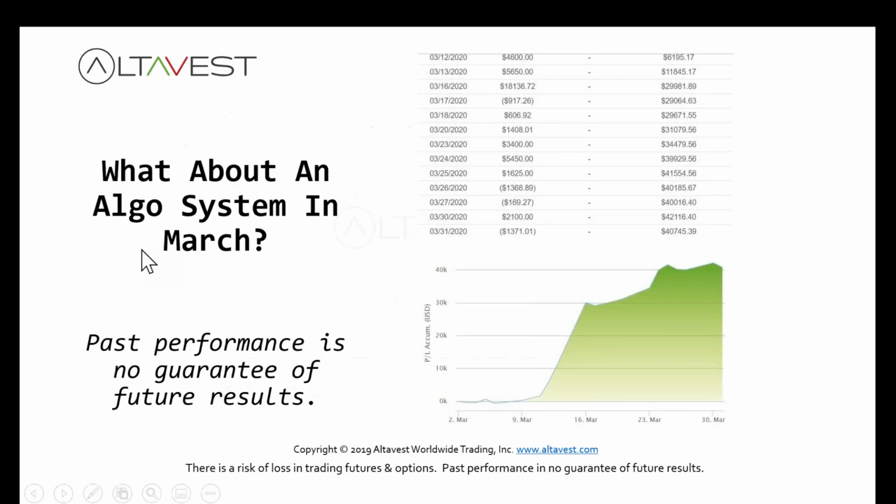But meanwhile, some of these systems, we're going to look at them. Look how they performed during the month of March. And yes, past performance is not a guarantee of future results, and not all systems are going to perform equally. But just want to point out an example of where you have non-correlated returns or even an inverse correlation. So we don't have to simply just buy and hold all the time, and that's the point. And we're going to look at these algo systems.